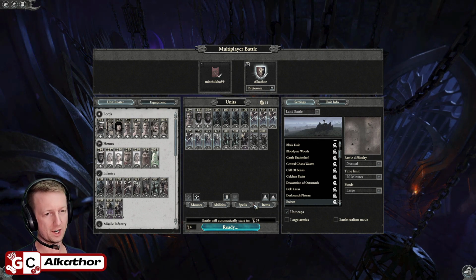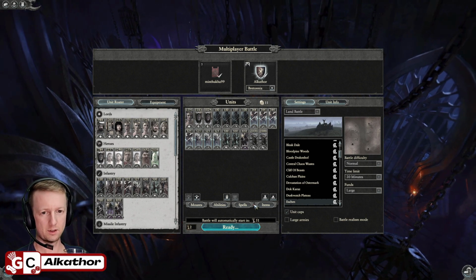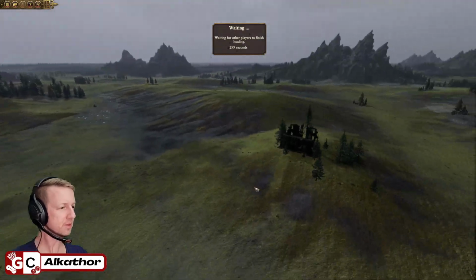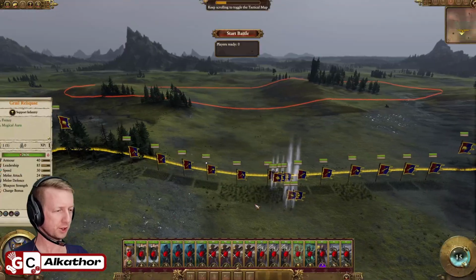Game 2 against the ladder. If we lose this one, we play a third game. If we win this one, cool. We've just won 2v3 versus the ladder. Alright. Pretty open map.